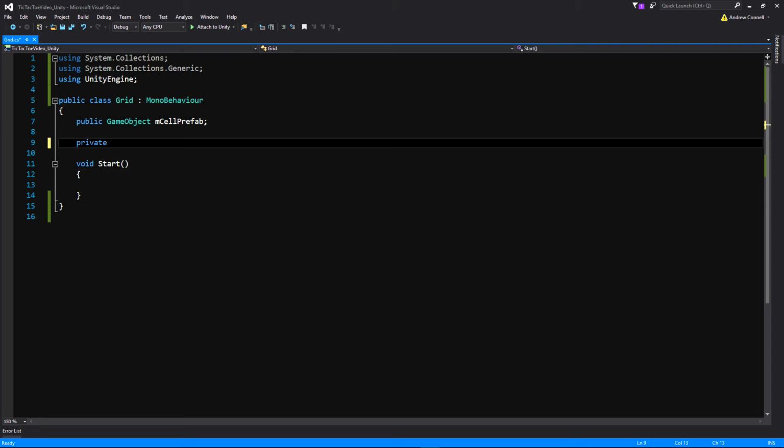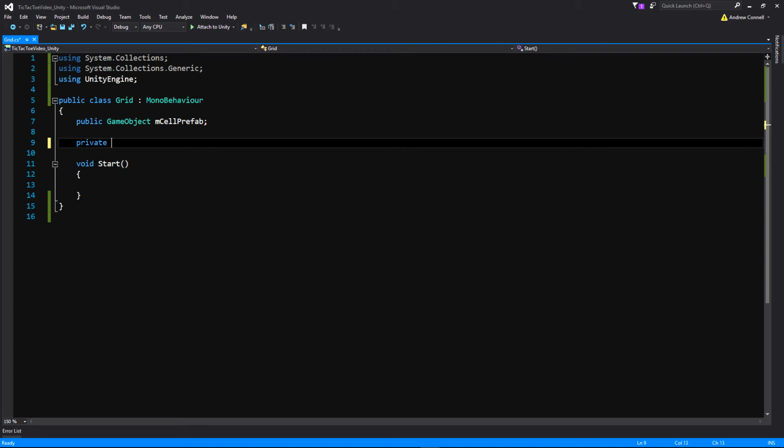And this is something that's only going to be accessible to this script, so the grid. And this is a great way of keeping values or references to things that you don't want being edited by other functionality within your project. So it's a good thing to do that, because if you're working with other people, they may be writing something that is editing something within a script you wrote. It may create bugs or issues. So you want to try and reduce the amount of communication between things, because it will certainly prevent problems down the road.